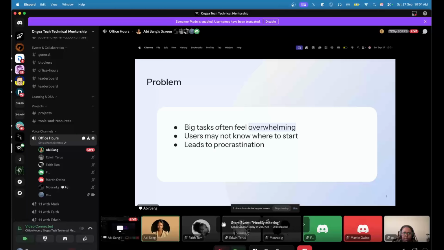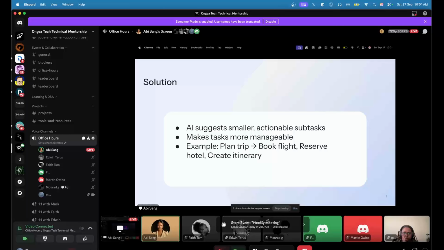This can lead to procrastination or unfinished tasks. The solution would be to use AI to automatically generate smaller, actionable tasks. For example, if someone creates a task, plan trip, the system would suggest subtasks like booking a flight, reserving a hotel, and creating an itinerary.